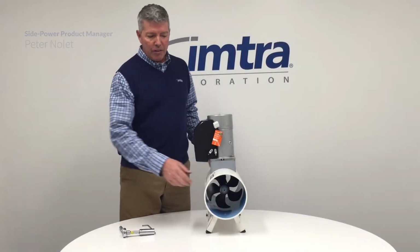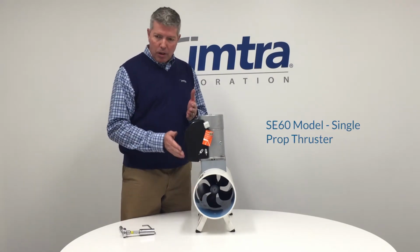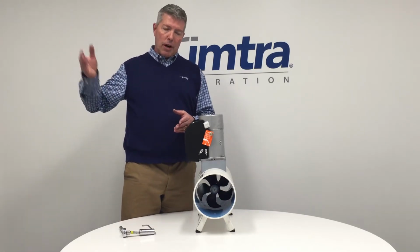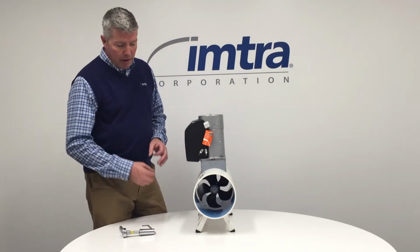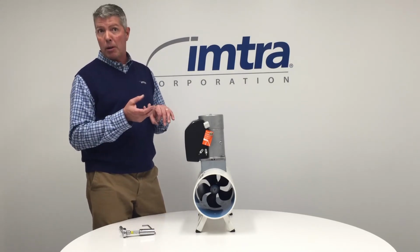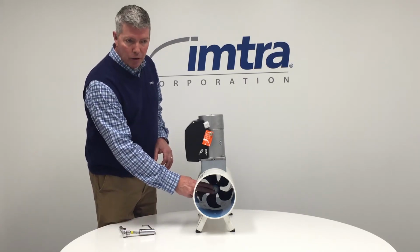Now, this is our SE60 model, which is a single prop. But basically, this model and all of our other models up to our 12-inch tunnel thruster use a similar attachment method. So we have a prop that's driven by a prop drive pin. That's held in place by a lock nut, and then the anode goes over that lock nut.